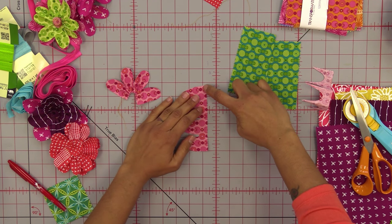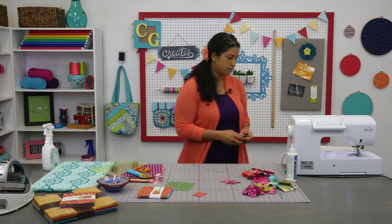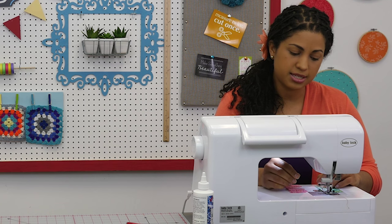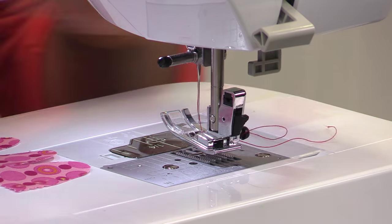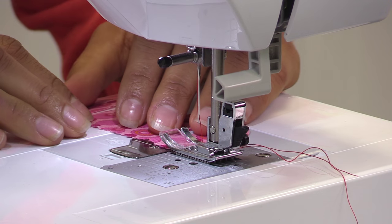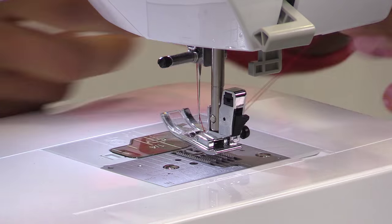Let's head over to the sewing machine. Down at the bottom edge we're going to use a basting stitch — a basic straight stitch at the longest stitch length your machine does. On this one I think it goes up to five millimeters, so I'll set it to that. We're going to start off with a long tail. I'll stitch through a sample piece of fabric so I can bring up the bobbin thread and give myself a tail. You want to start off with a tail of both your top thread and bobbin thread. I'm stitching about a quarter of an inch up from the bottom edge. You don't want to backstitch at all and you don't want to cut your threads close.